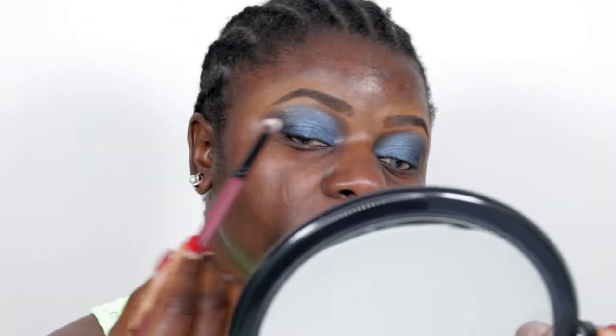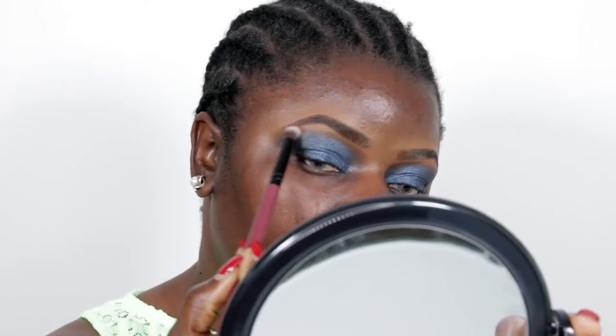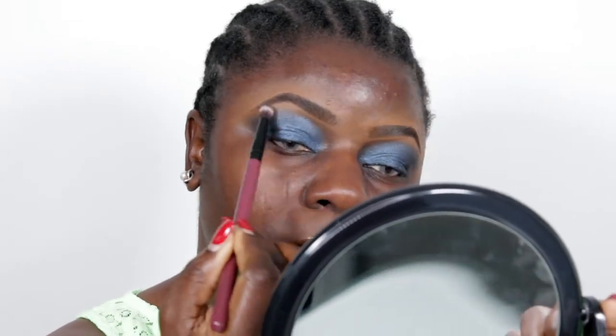Okay, this is what it looks like. Now I think the black is getting all over, so I'm going to take another clean brush with a smaller tip. Now I'm going to dip the brush in a burnt orange color and blend this into my brow bone. This is a very, very daring eye color for me, honestly. Until I finish my makeup, I can't really tell because right now I don't know what I look like.